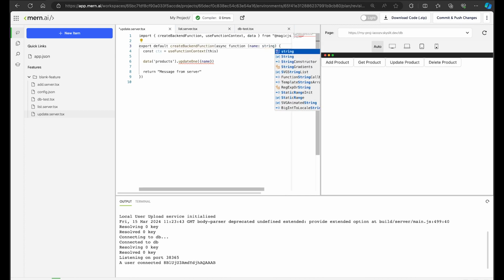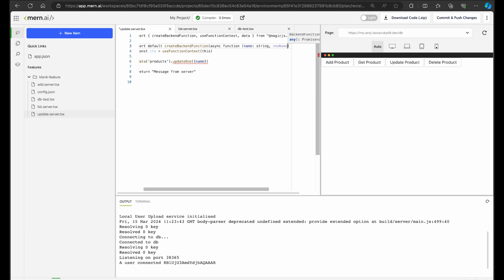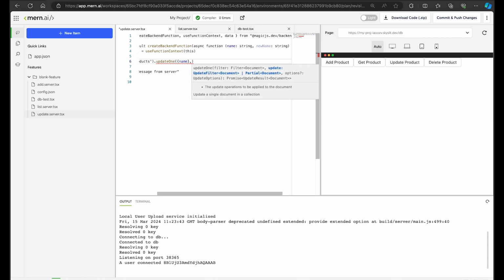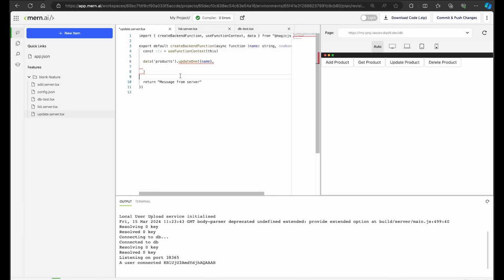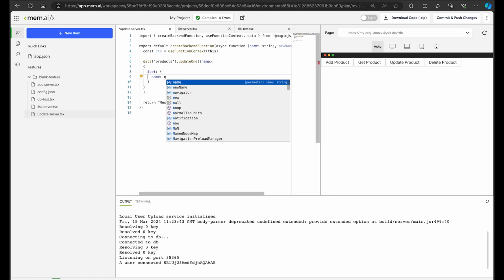We need the updated name as well, so add new name and make it a string as well. And in the updateOne function, we will pass name and inside of it $set equals name new name.